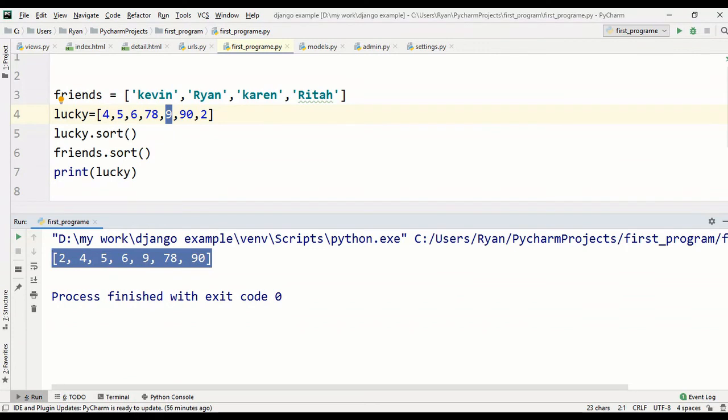So let's go to the next function called reverse. For the reverse, it just makes the elements of the list appear from the last to the beginning, so in a descending order. So let's say reverse.